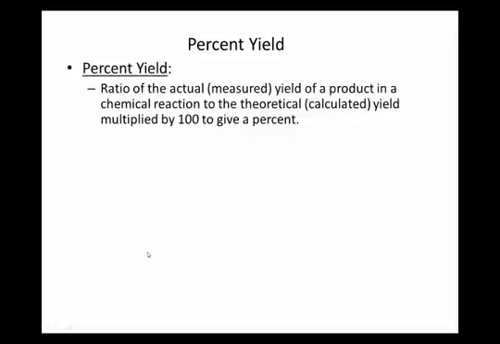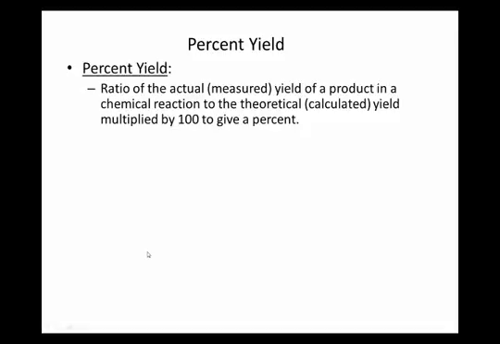Now, we can take these two pieces of information and calculate something called the percent yield. Now, the percent yield is just a ratio of the two. So it tells you how much of your product you really got, what percentage of the expected or the calculated you really got. Now, in our class, it's a little bit of an academic thing, more to talk about how accurate you were, how good you were with your experimental procedure. However, when you get up to things like organic chemistry, you get limited by side reactions and how much a reaction will react. And so a lot of times for organic chemistry and some other branches, you'll get a published percent yield, meaning that even in ideal lab conditions, we only get 68% of the calculated product, so you just need to take that into account.